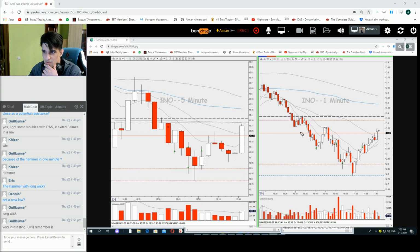So look at this. It was downtrending even before then. Pulled back, dropped down. We have a horizontal moving average right there. And this is one of the moments where I don't take parabolic reversals. Even if I see it making a new 2 minute high, somewhere right here when it's a little bit far from the 9 moving average, I wouldn't take this thing as a parabolic reversal, because usually they pull back and this horizontal moving average acts as a resistance.